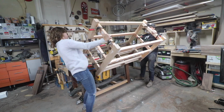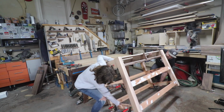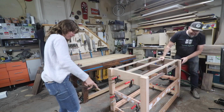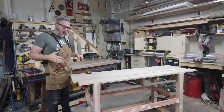I did miss filming clamping everything together, but I sure got this awkward shot of my wife and I flipping the island upside down. It's another day, you can tell because I'm now wearing an apron where I wasn't before.